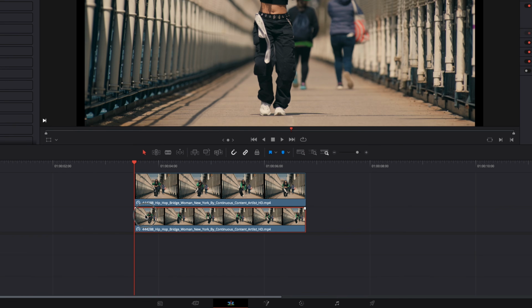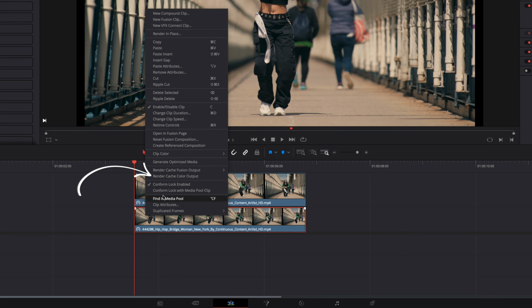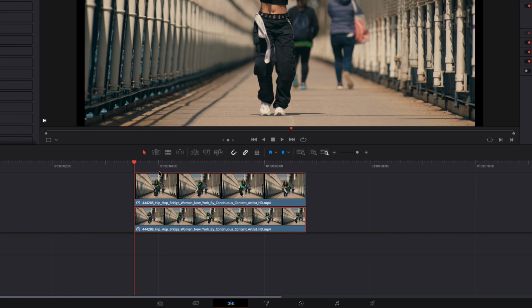Well, now when I right click on my video clip with the effects and I select render cache color output, it will start rendering all the effects. So you'll see this red line and it will slowly turn blue. And once it's blue, it will play the effects no problem. But then every time you change something to the effect, you have to pre-render it again. So that's the only downside.